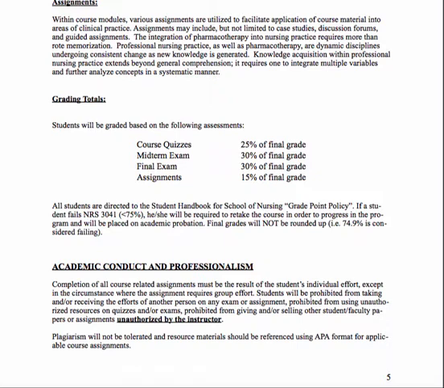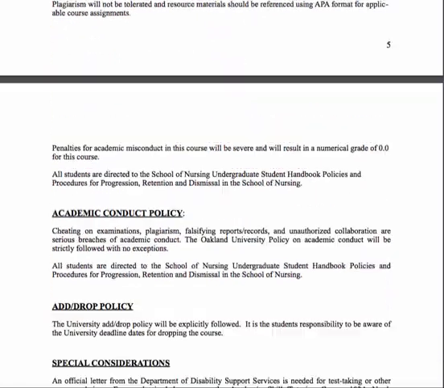Academic conduct and professionalism, like I mentioned, it's more of that netiquette with online assignments, making sure that no one's sharing answers, no one's sharing exam questions, not sharing resources. Obviously, I have it all written on there. You could read this. Plagiarism, you have to be very aware of that. Making sure that your work is your work and not another classmate's or another resource off the internet. I think you guys kind of got this by now.